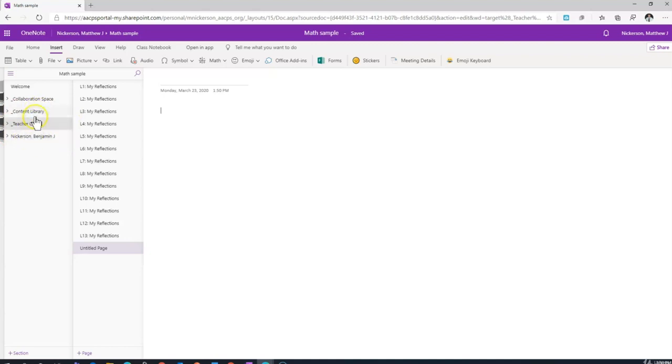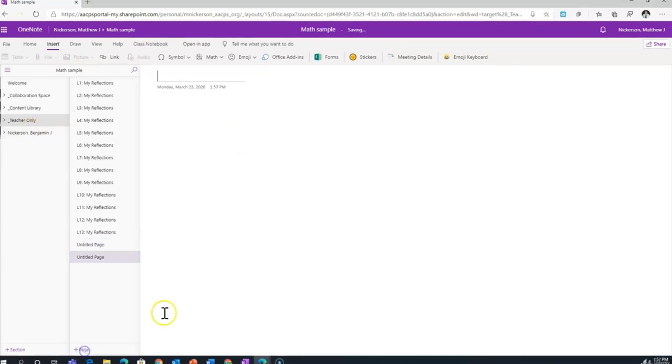And so I make those folders in my email, in my Outlook, and as I get emails, I sort them into those folders, and then I come to OneNote and I have sections that match each of those folder names. So I can grab all of my 3D printer emails and send them all to this section together. I can grab all of my vendor emails and send them to this section together. Let's grab a new page here.